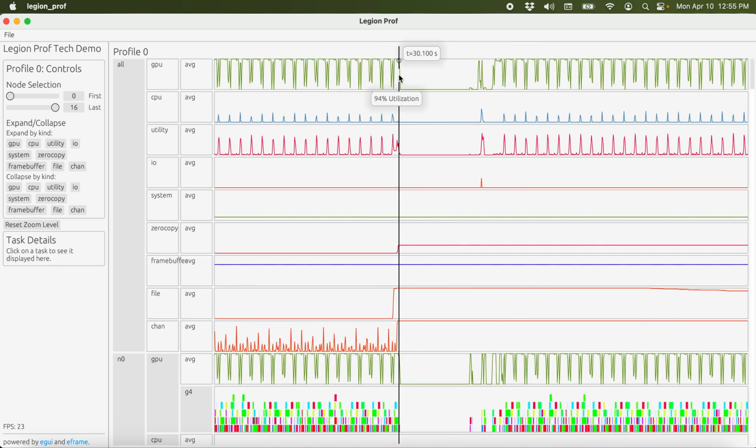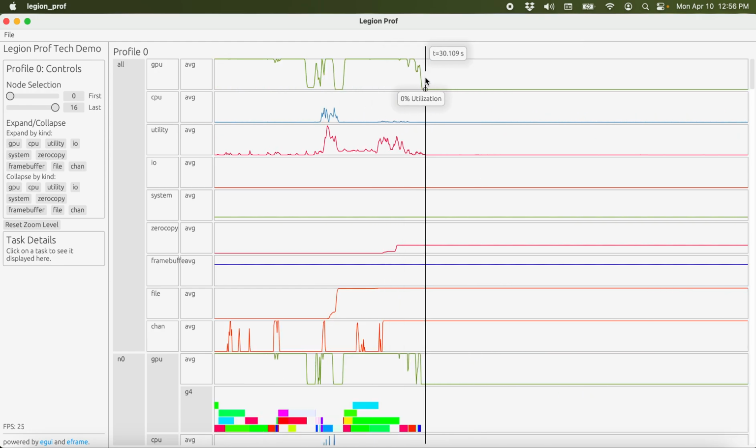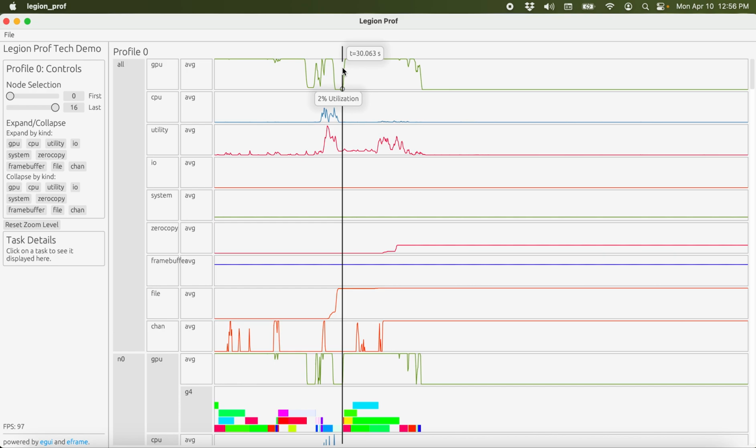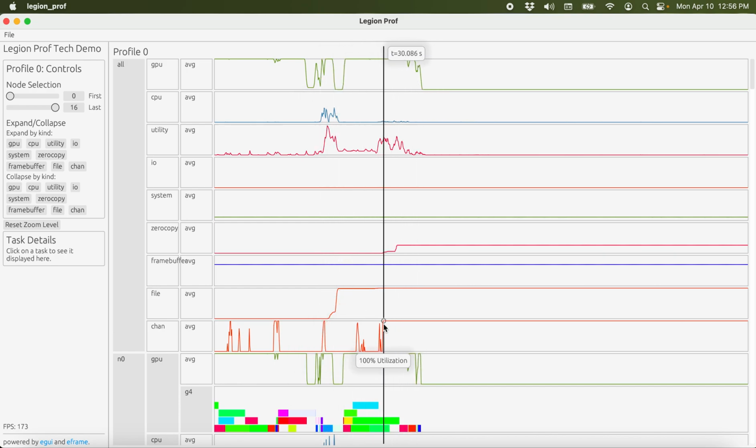But we can zoom in here, right? This is the structure of this iteration. And as we zoom in, there's actually more structure to that. It's not perfectly using the GPU. But if we look at this falling edge right here, what you'll notice is the GPU actually overlaps this IO by a little bit, right?